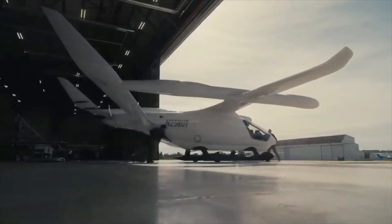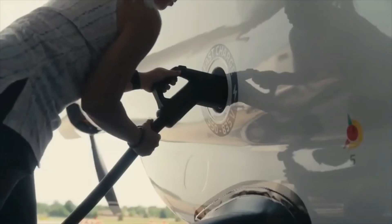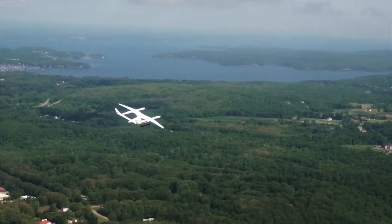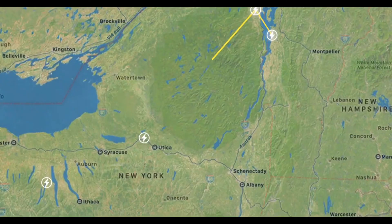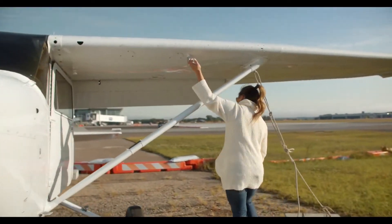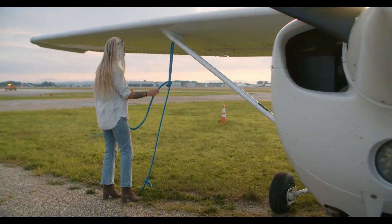The EVTOL aircraft will have customized battery packs placed below the cabin to ensure a low center of gravity and protect it from turbulence. The battery pack can be charged in 50 minutes using Beta's rapid charging system, which can be deployed as a stand-alone fixture for airport operations or integrated into a charging pad for off-airport applications. The rapid charging system offers 480V AC, three-phase at 60 Hz with an AC grid current of 450A and a continuous power rating of 350 kVA. It offers a battery charge range of up to 950V DC, with a continuous charge current of 350A and boost charge current of 500A.